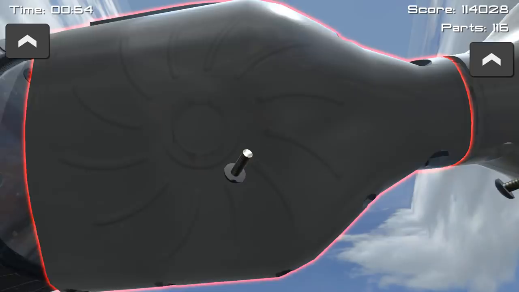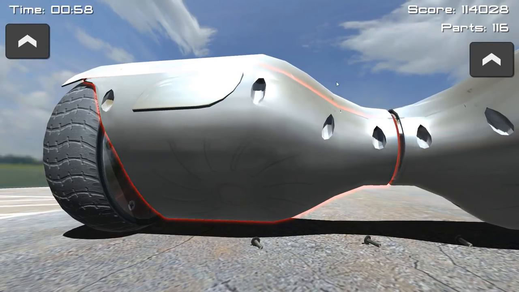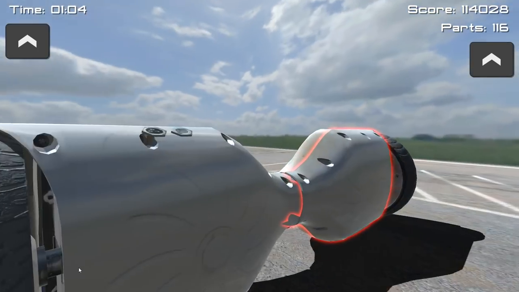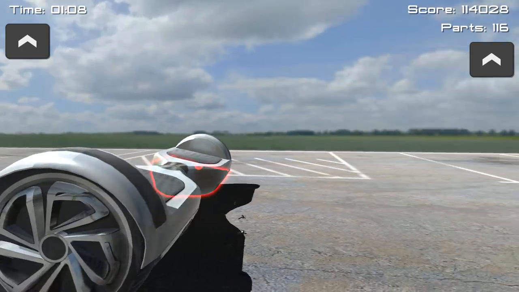Okay. I can't even see where the screws are! It's too weird! What if I flip it over? Oh, there are so many screws in this thing. There's 116 parts in this hoverboard. That just makes me angry.